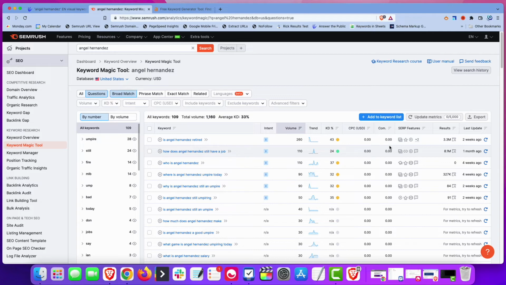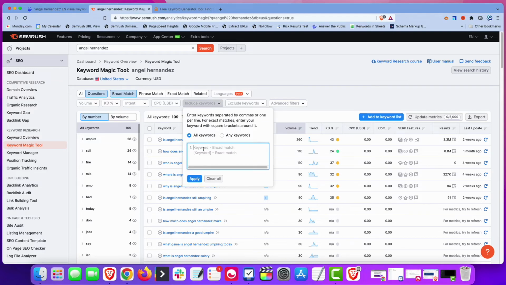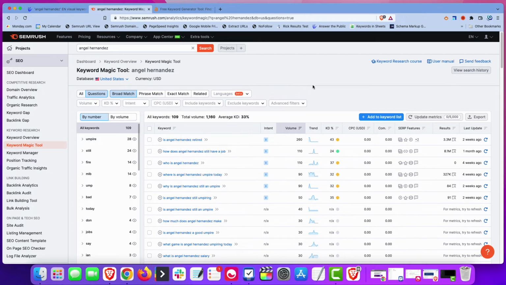The one thing that's missing that I really liked in Answer the Public was how it would break it up by who, what, when, where, and you had those separations. Right now, of course, you could use these filters and do a filter by who and just get all the who keywords. You could do a filter by what, do all those, then go on to the next one. It's a little more tedious that way, but you can still get that data the same way that Answer the Public had it. I just wish that there was an option where you hit a button and it automatically broke them down by those questions.